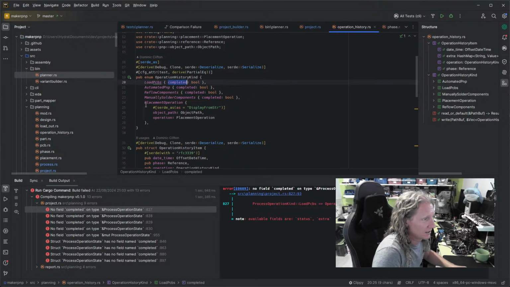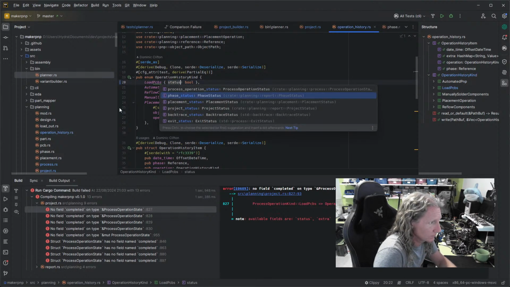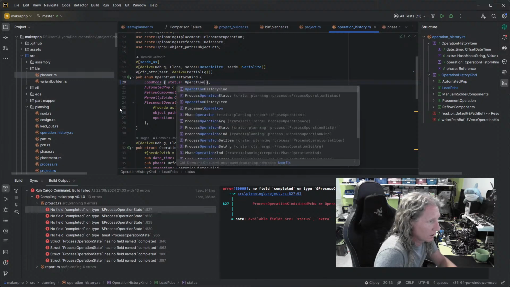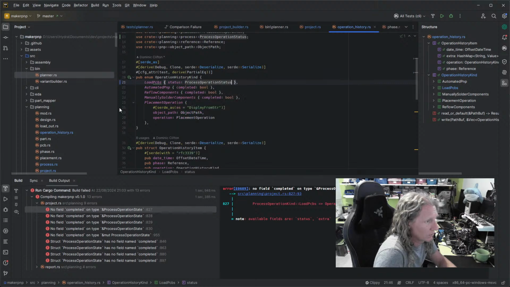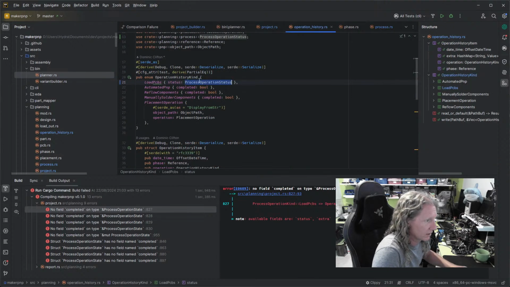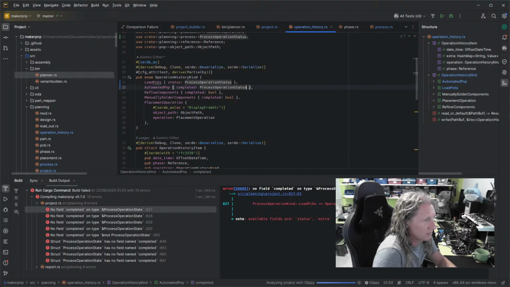Let's just go state. And it's going to be operation. I mean, we could probably use this. This is the thing that's got the 3 things in it, right? Yeah. We can reuse that here, I think. I mean, it's a log thing. It's going to break the test, this is.